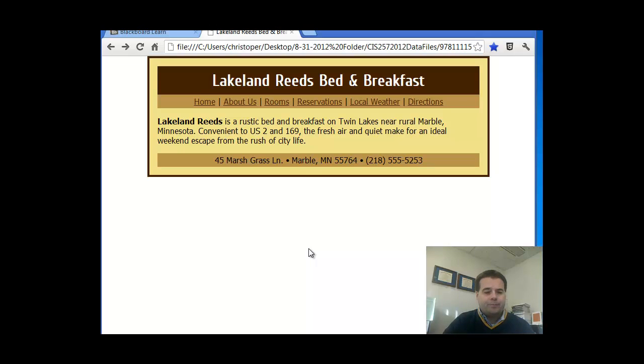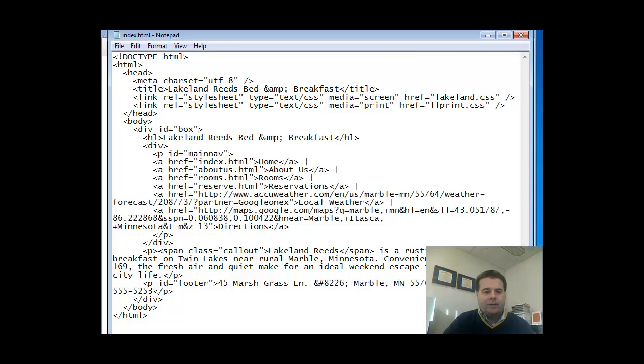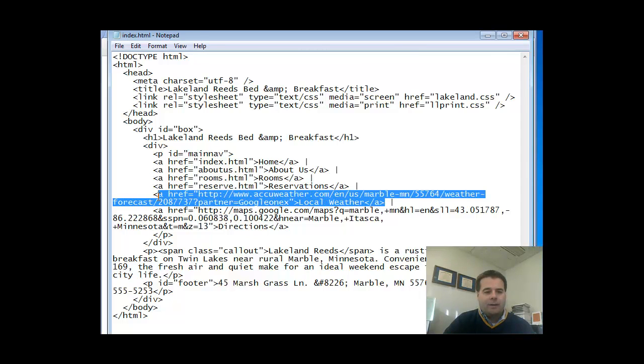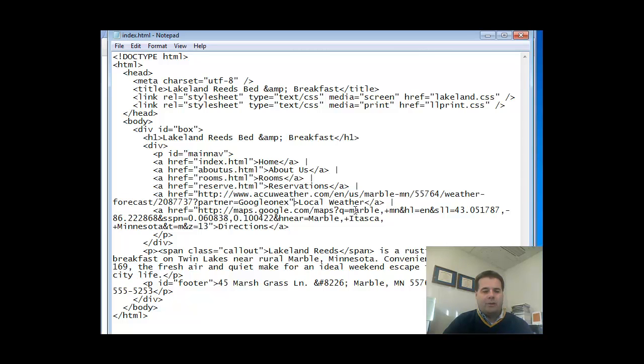I'm going to go ahead and open our code in Notepad, and in our book they talk about taking the weather link, that's this one right here, that right now just replaces the current page with the weather page, and we're going to add some additional information to this link.